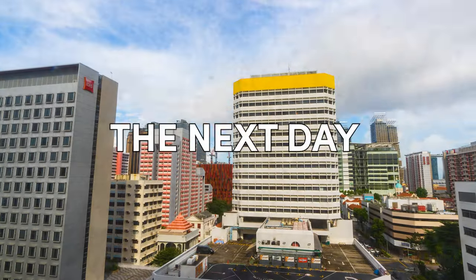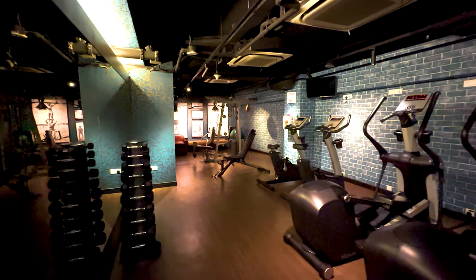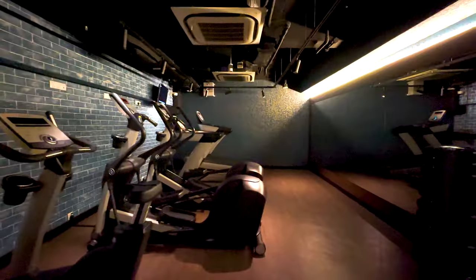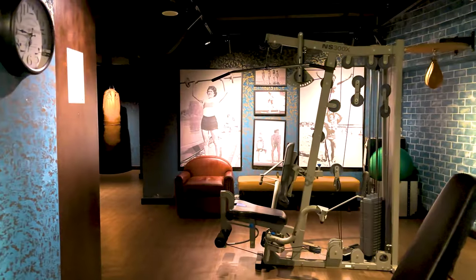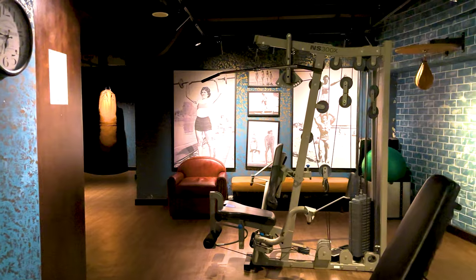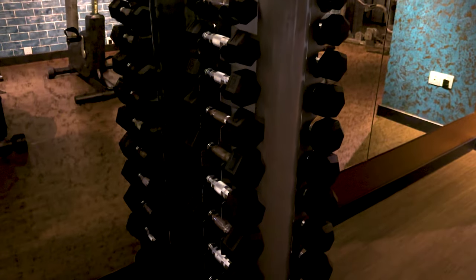Good morning — it's day two of Hotel G. I just came back from the gym. Overall the gym is rather decent but very claustrophobic and very dark with no windows. There are about four to six cardio machines, only one cable machine, and dumbbells going up to only 10 kg. If you're coming here, don't expect a fantastic gym. Now we're heading for breakfast.